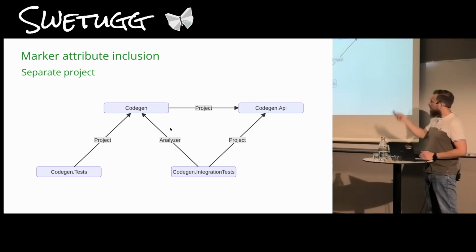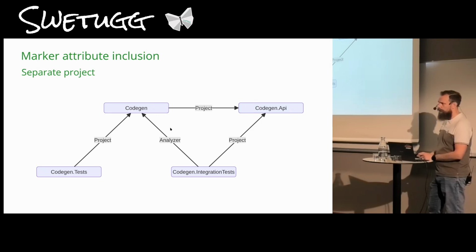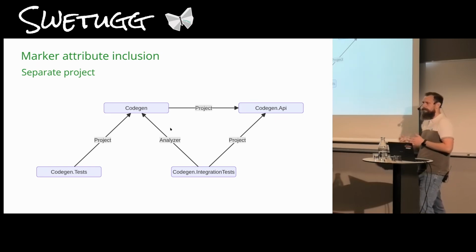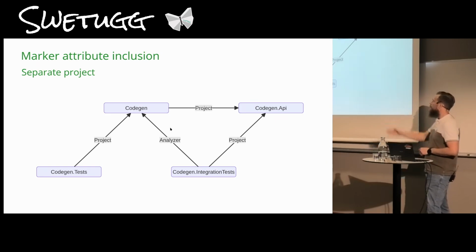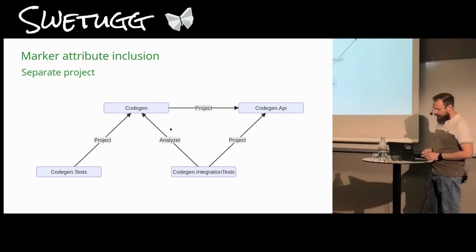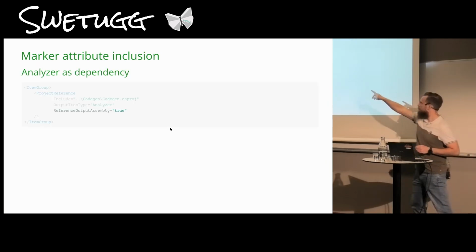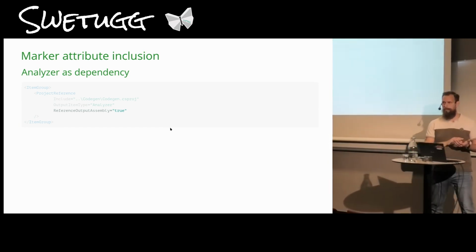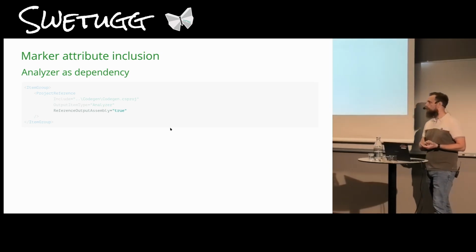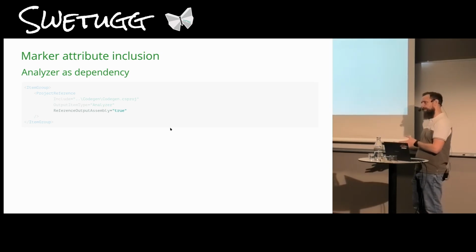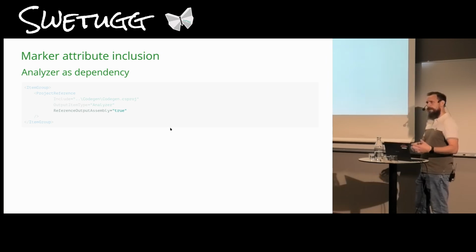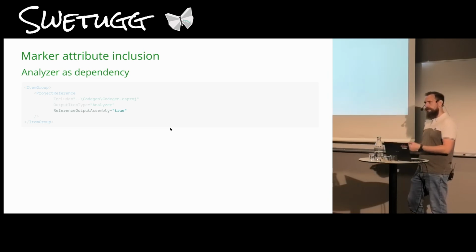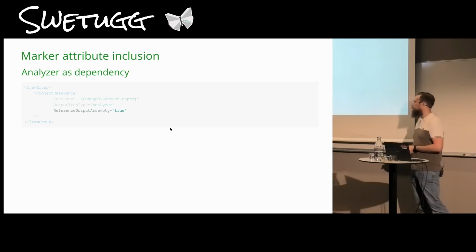I typically do this if I have more dependencies to add, like some interfaces or abstract implementations that I need to tack on anyways, then this works really well. The other way of doing it is we can just reference the output assembly that I told you about before. We set that to false. If we set it to true, we can depend on things in the analyzer project. So if we do this, we get access to the analyzer, but we can also put the attribute in the same package as the analyzer, and we can depend on them there. I don't like this method because it means that we have access to all the internals of the generator.